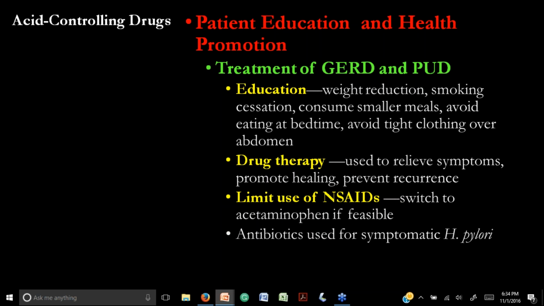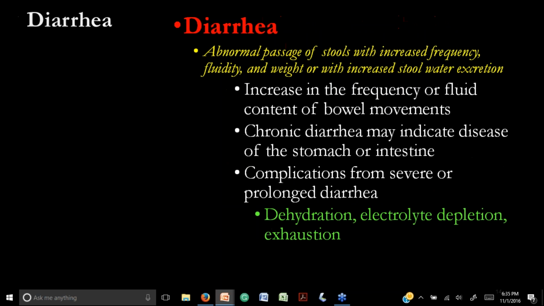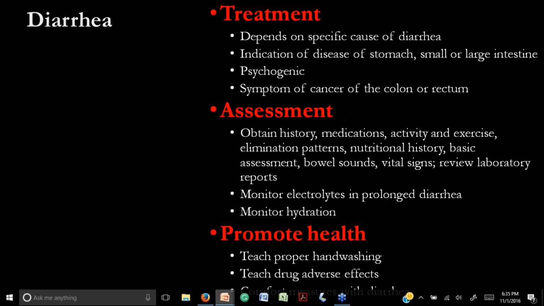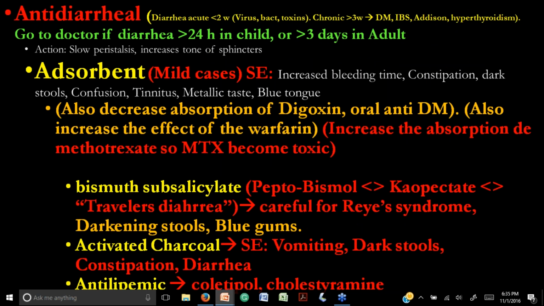What the NSAIDs do is cut the cascade of the prostaglandins, which produce more mucus in the stomach. So the NSAIDs are going to decrease the thickening of the mucus, and that can lead to ulcers. All right, so that is about that. So let's keep going to our next high yield topic.